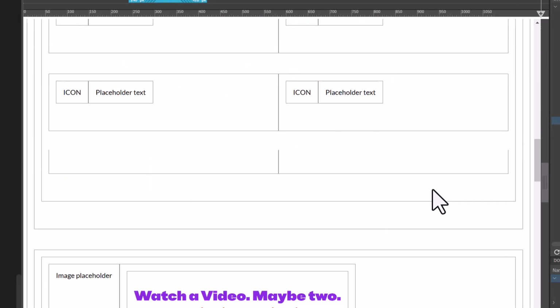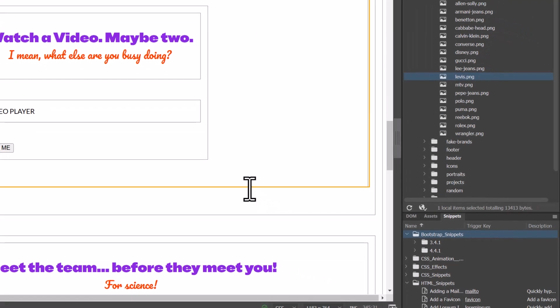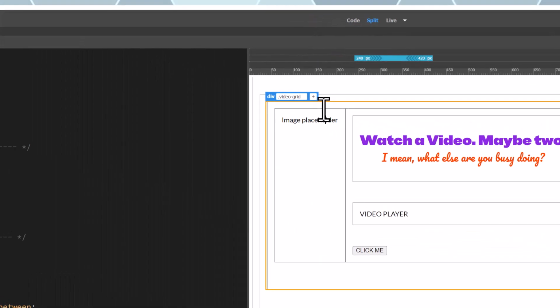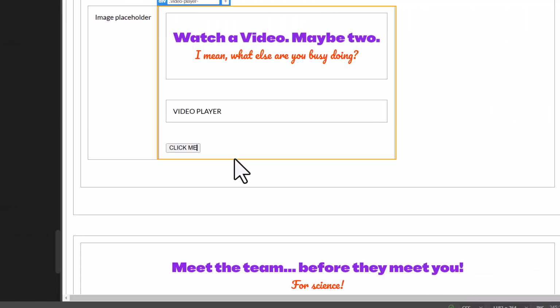Nope. Here, this guy right there. There we go. So this is the video grid. I activated flex, and now the subcontainers, the placeholder image and the video players section are side by side with the Flexbox.